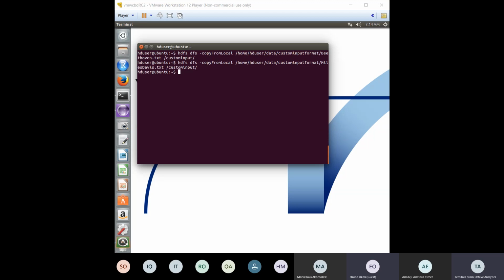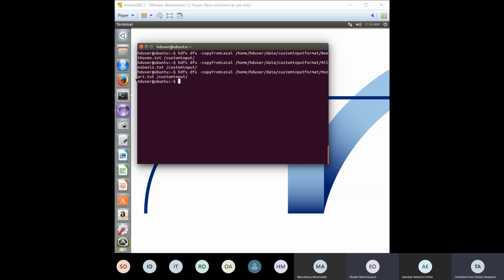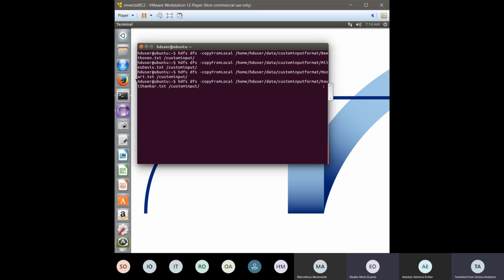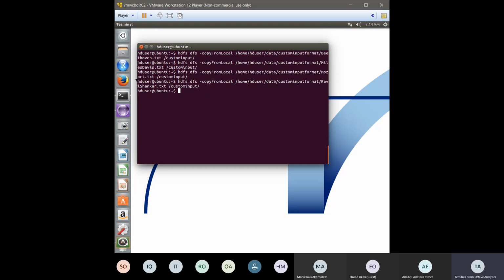Okay, so the second one is already in our HDFS. So that's for the fourth one, and the fifth one.